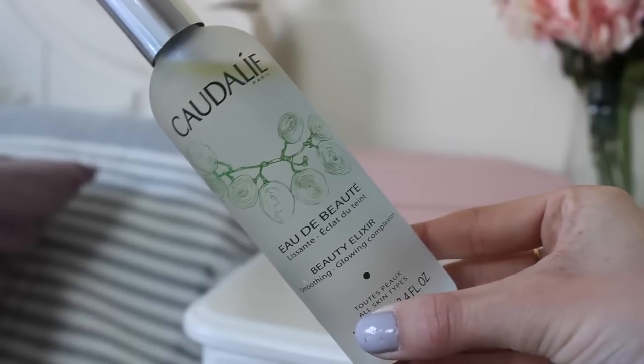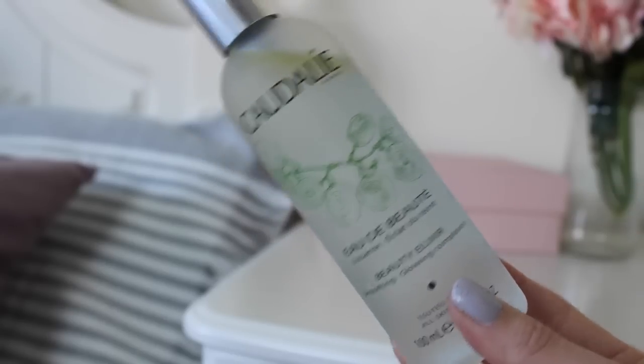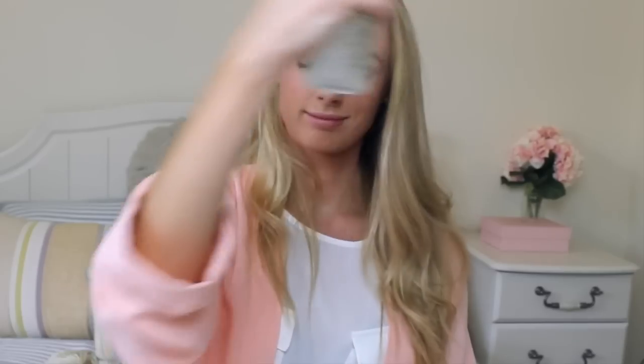And then when I finish applying my makeup, I have got into a new habit of spritzing my face, and the product that I have been doing that with has been the Caudalie Beauty Elixir. And so many vloggers were like, oh my gosh, Josie, you have to try this, it's so good. And I saw it in Sephora once and I was like, oh, do I want to buy it, because I was going through a phase of using the Urban Decay one, so I didn't buy it. But recently I just caved and tried this out, and it is so lovely. The smell is almost kind of, I want to say cucumbery.